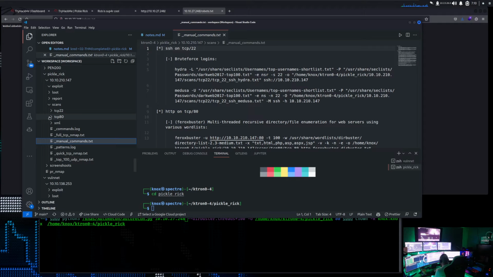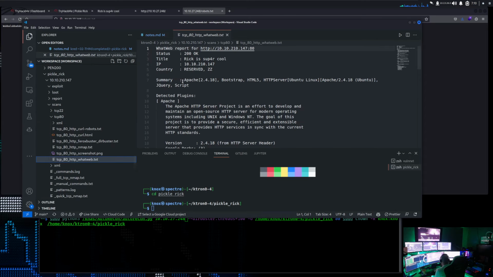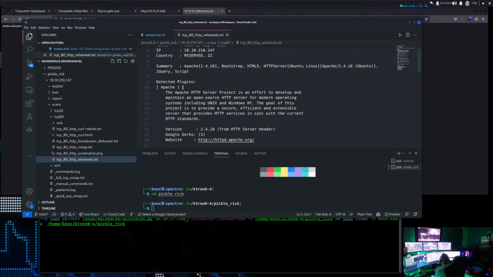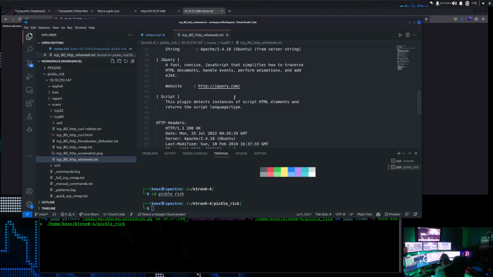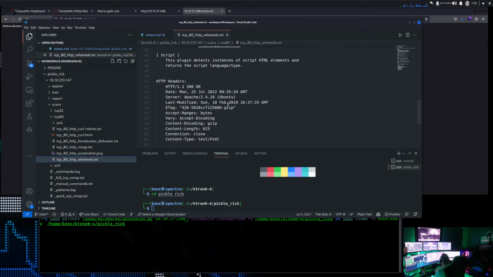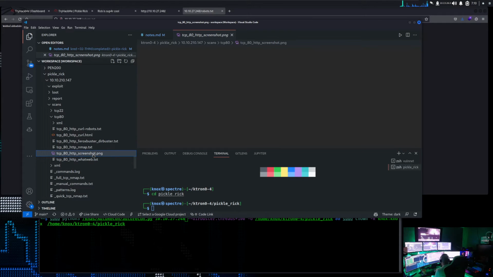And then, this is what I love though, if we go to port 80, it has run a bunch of very standard things that you would want to run against a machine. And even though this is a basic machine, this is still fun. So we go to WhatWeb, and WhatWeb tells us, yeah, this is an Apache machine. Okay, it's running Bootstrap, HTML5. I mean, we already are learning a lot about this machine. Let's see if there's anything else. jQuery is in here.